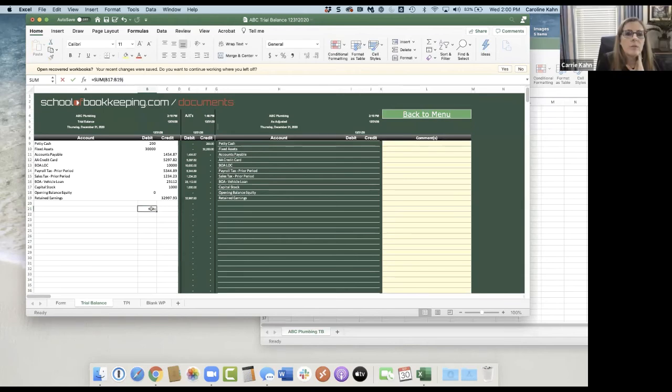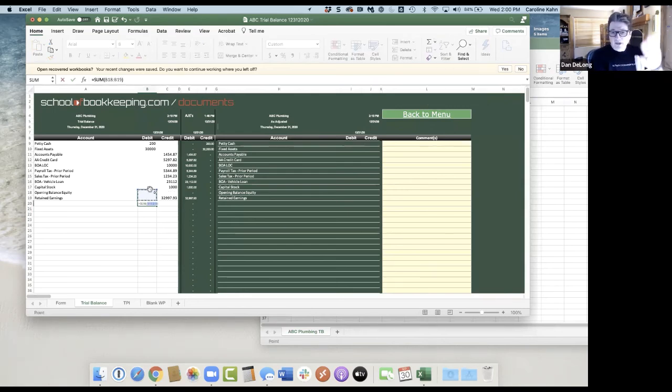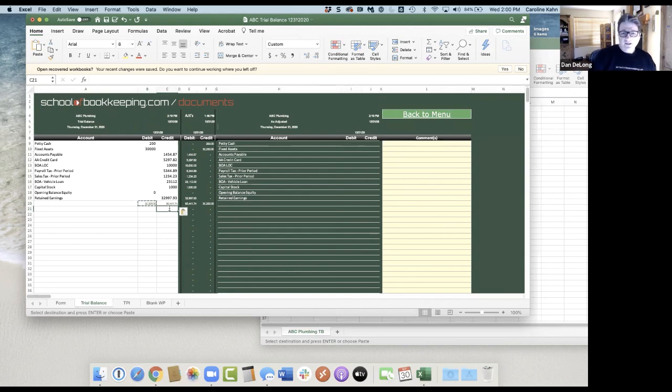Right. But it's a great place to start, and this allows you then to create that line in the sand, so that you can forget about the prior years, everything that happened before that. Because if they have filed a tax return, if you manipulate or change something prior to that, then technically you should be creating an amended return, and you don't necessarily have to do that, especially if that's not part of your engagement with your client.